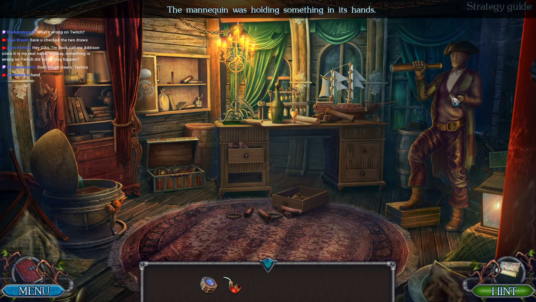Hey, Alvin, you're back. How are you doing? Call me Addison. Oh, boy. I'll try my best to remember that.